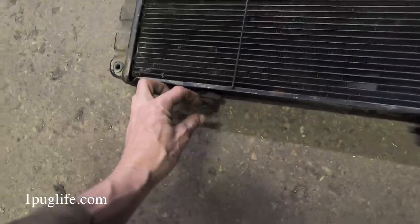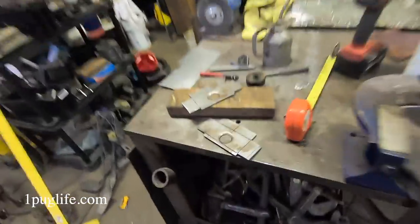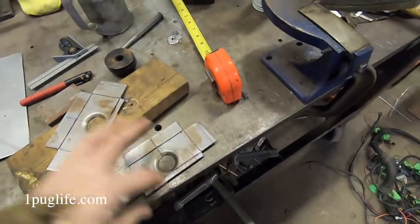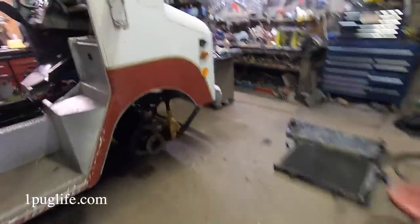You know what I mean? And then I'll just cut a small sliver off just to take up the slop in the holes, and then I can still use these, and I'll bend them up, and then that piece will just fold over the edge, and it'll just sit down in there. I'll do a little tack, tack, and then the hunter cooler will sit on those.